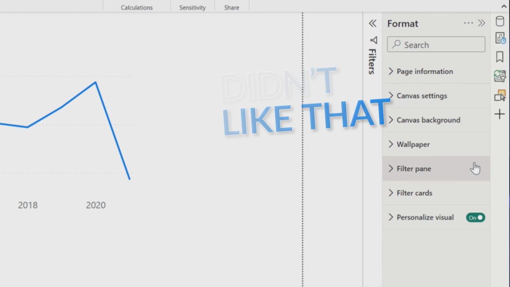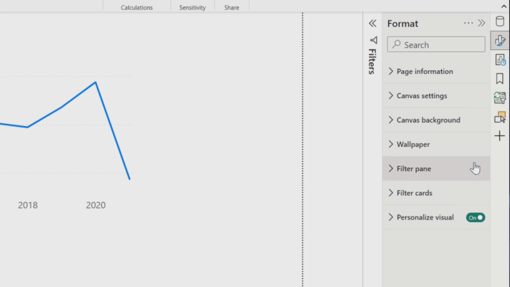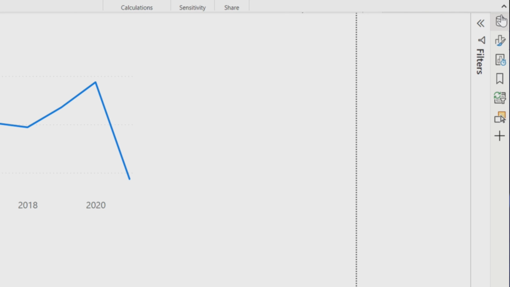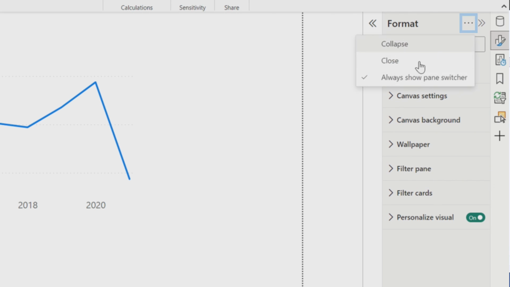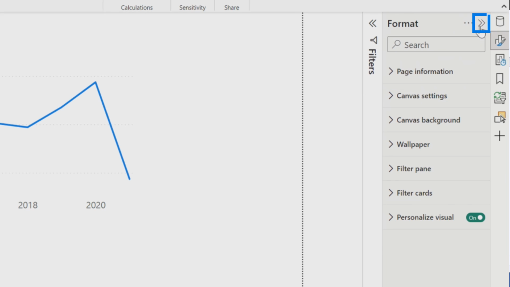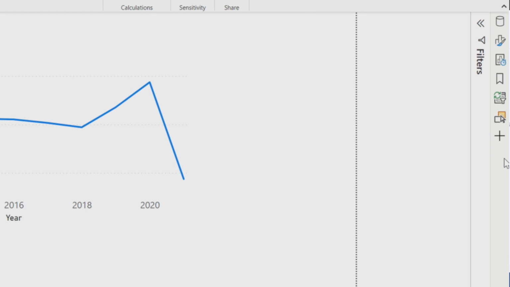I didn't like that. And I gave that feedback. I would think that it would just collapse it and keep that because I want to go back to it. I just want to hide it for right now. And there were ways to do that. So you could go into the ellipsis and you could do collapse or close. The default was close with the X, but you could also choose collapse. But that was some extra clicks for me. So they've updated this to be this arrow. So it goes and collapses by default. It doesn't close by default. And so I can just do that and it stays on the pane switcher and Adam is a happy man.